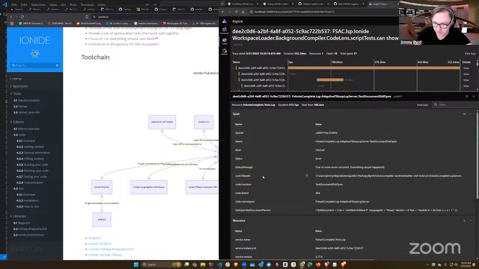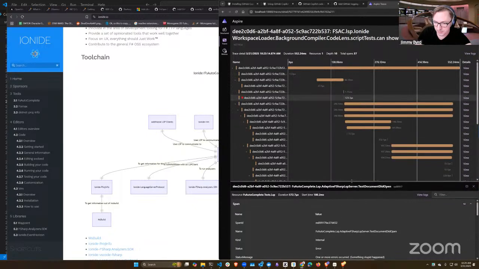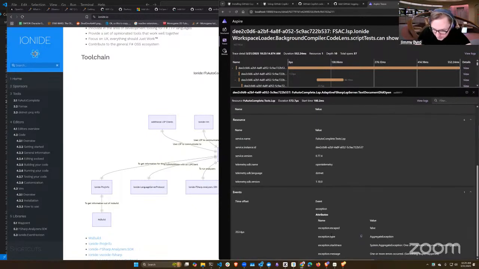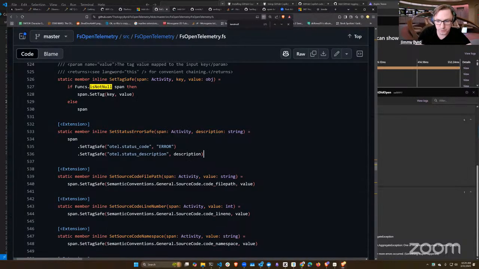In this particular case, we can specify the name, so we could have a full actual name about what the span was, but we can also specify where we're at in this code file. So you could say, okay, here's my code path, here is my function name, here's what line I was on, the namespace. When we looked at that error previously down here, there's information about the exception escaped type, the stack trace, and the message. These are all well-known keys, and this library also tries to help you with that.